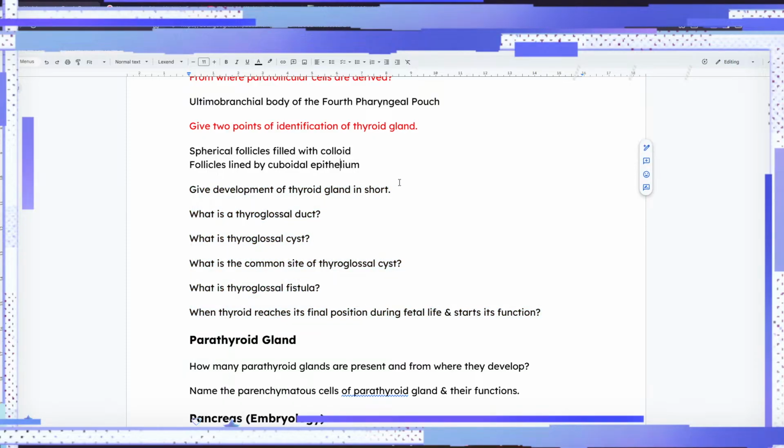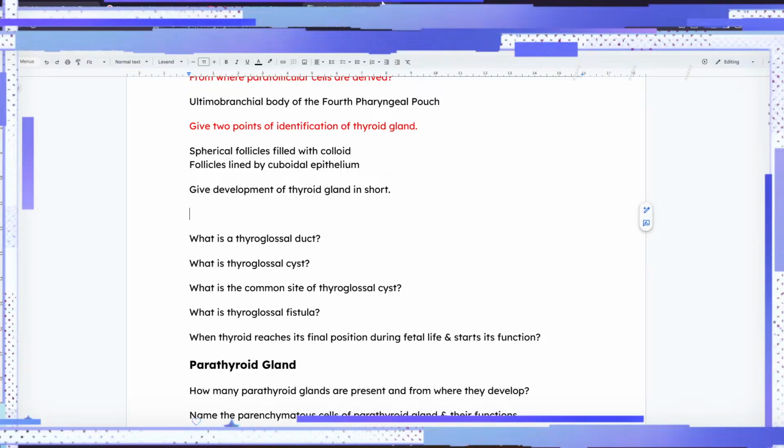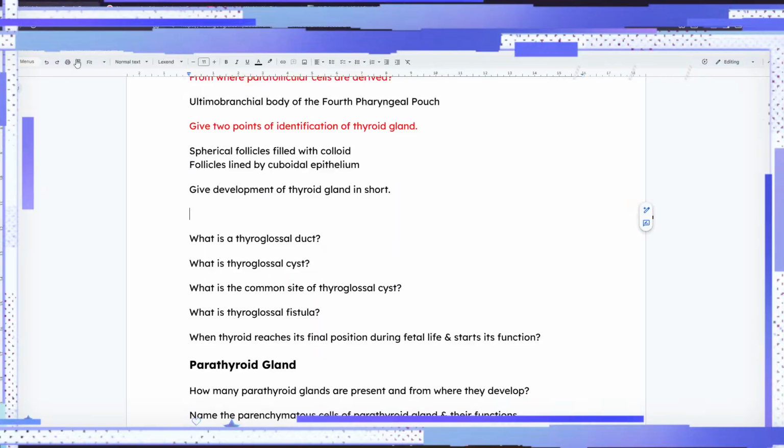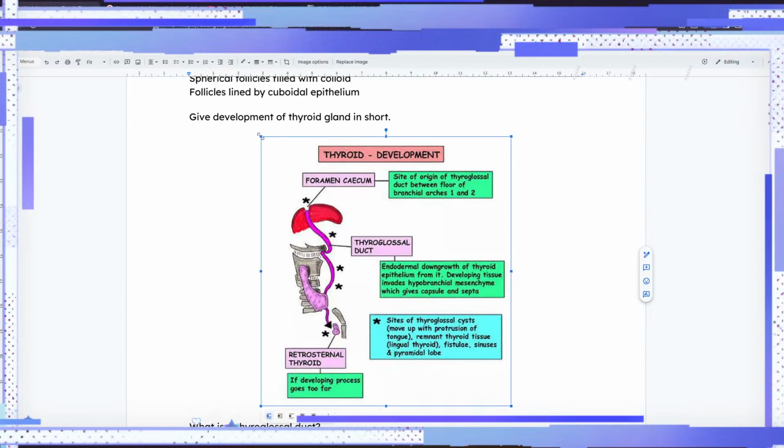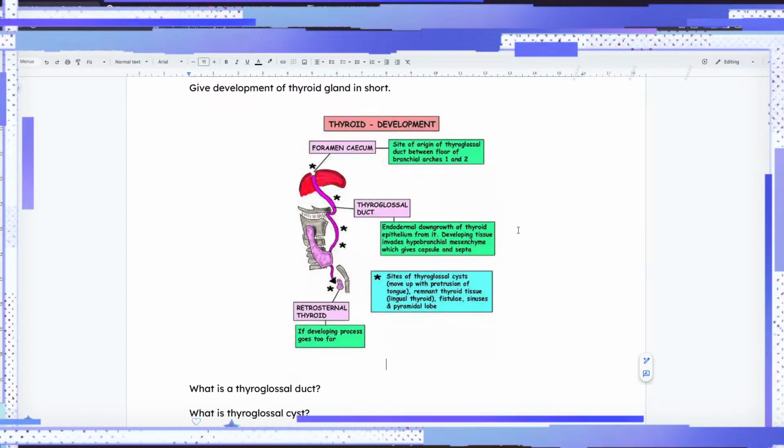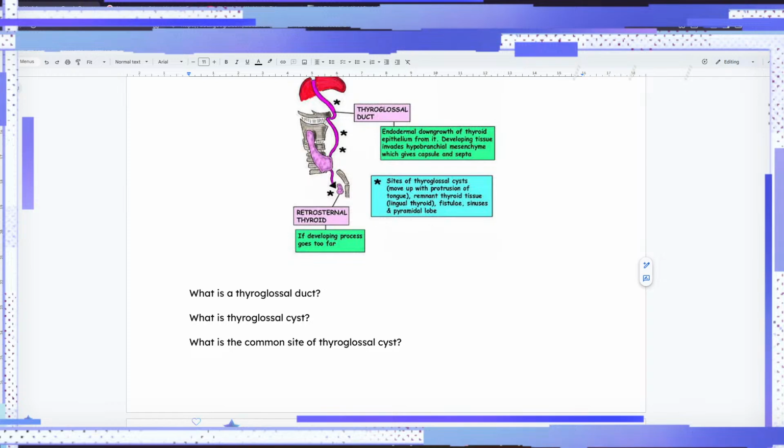So very simple. Give them a thyroid gland. I'm sure I have an image of that, like in the doc. Let me just go grab that from here. There we go. Found it. Pretty good image. Amazing image, I must say. Like this is the perfect image. Can't get anything better than that. Yeah.